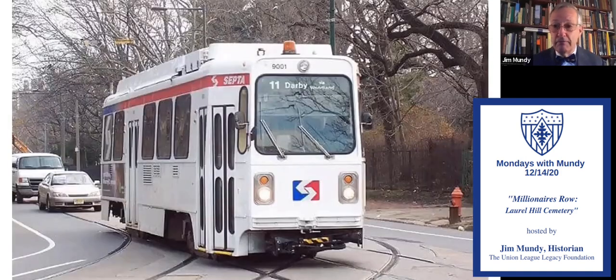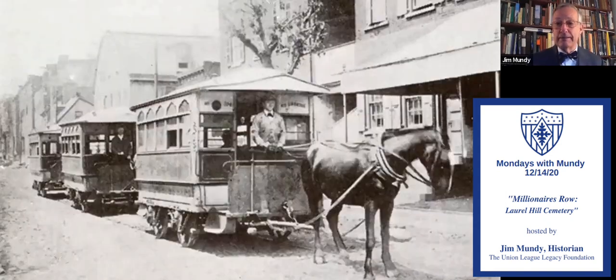And we're talking about them because of this, a trolley car. This is what we think of today as a trolley car, good old-fashioned SEPTA, subway surface car as it's called. There are, I think, 6 lines that run through the city and many more in the suburbs. So trolley cars were important in the evolution of Philadelphia as an industrial city and as a city of homeowners at the same time. And this is what they looked like in the middle of the 19th century. So this is where our story begins. Right? It begins in 1858 when the city's first horse-drawn streetcar railway was chartered.